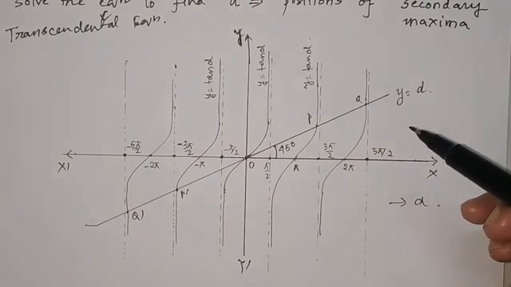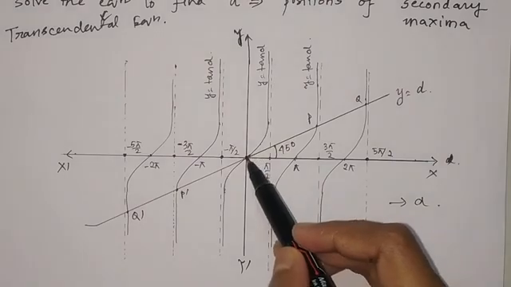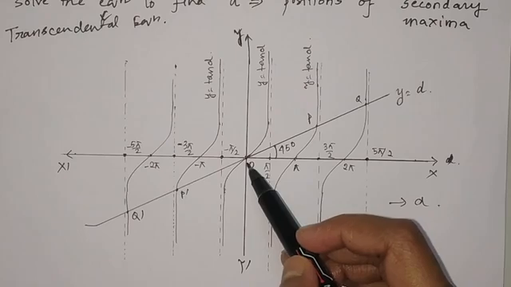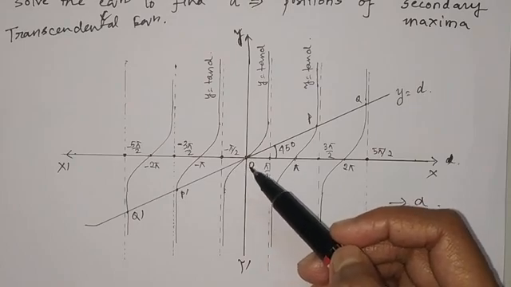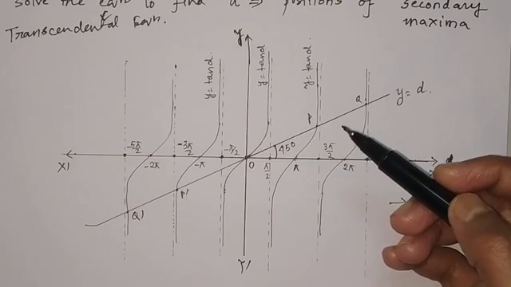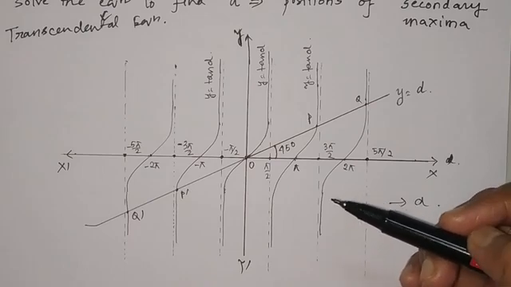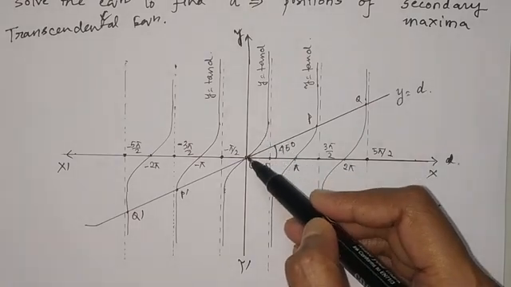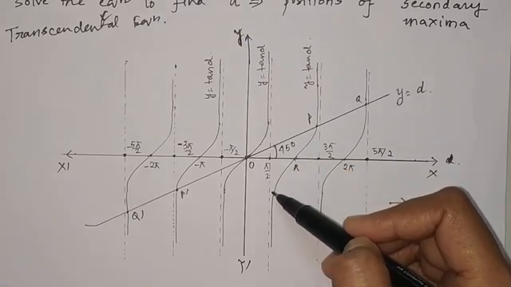If you now try to remember the values of tan alpha, at alpha equals 0, tan alpha equals 0, which is this one. Then at 30 degrees, tan 30 degrees will be 1 by root 3. Then at alpha equals 45 degrees, tan alpha will be 1. Then at 60 degrees, tan 60 degrees will be root 3. In this way the value of tan alpha increases. So you see from 0 its value increases, and when it reaches pi by 2, tan alpha is infinity.